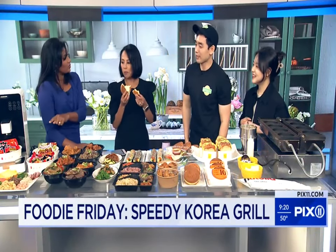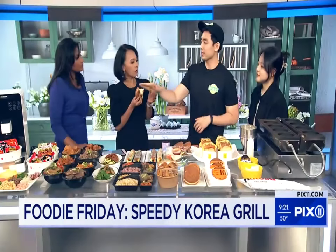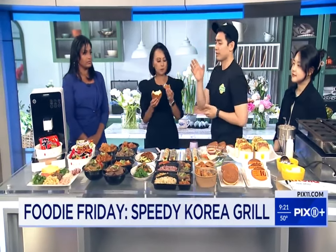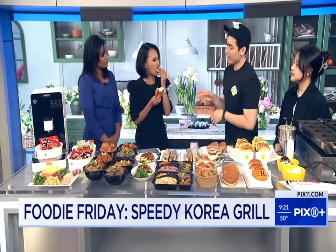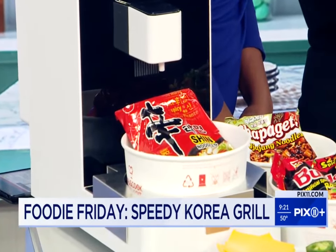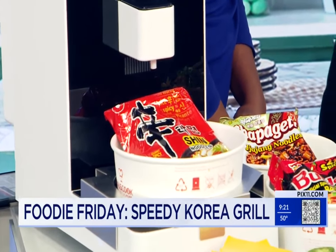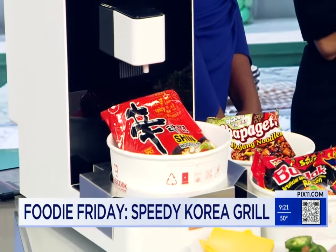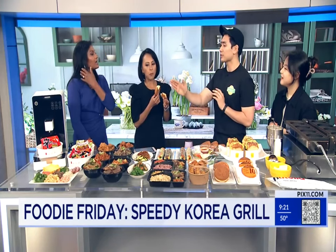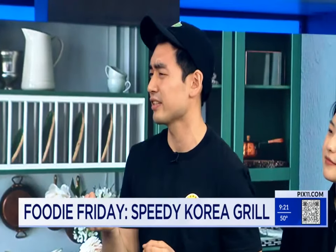What makes it different in your restaurant to jazz up the store-bought ramen? So our machine — this is directly imported from Korea, and it all began from the Han River in Korea. It started from one convenience store and then spread to all the convenience stores in Korea for a quick meal. So we brought it over here and it's booming — absolutely booming — and it cooks the noodles at the perfect consistency, the texture.